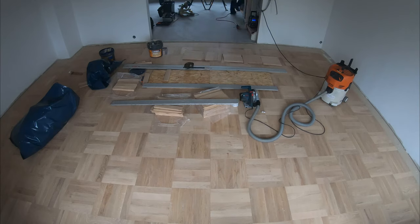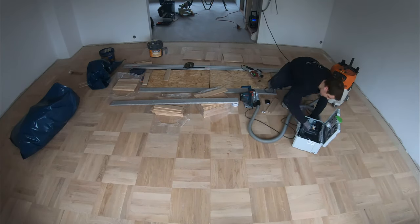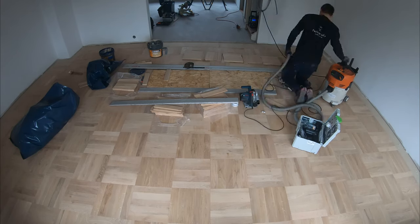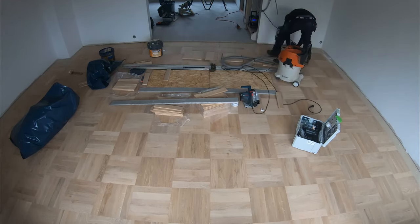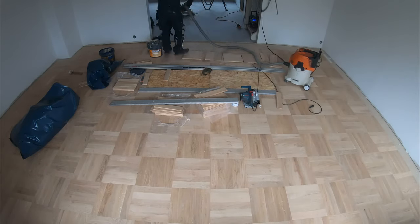After I tested to see if the squares fit in front of the tiles, I saw that there was some glue left in the grooves of the already glued down squares from the previous day. I decided it would be much simpler to just use a router instead of cleaning the groove with a knife or something else.